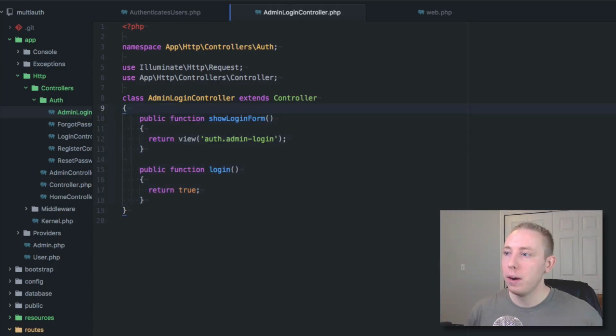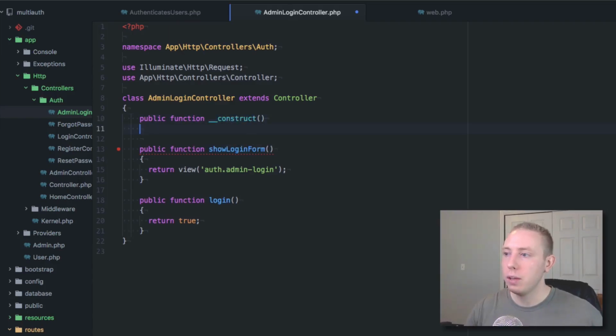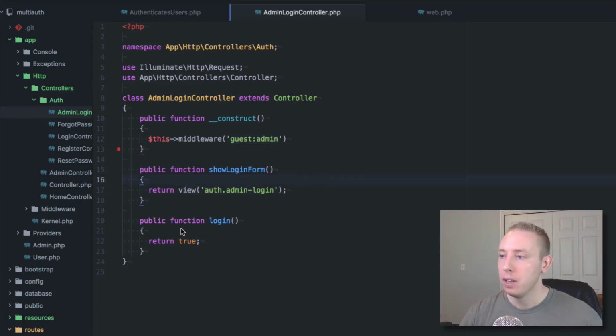Let's go ahead and just set up middleware before I forget in our controller. Since we were looking at it just barely, we're gonna set it up in the construct function. Make sure you do double underscore in front of the construct, so this here is two underscores. And then inside of here, we can define the middleware. So we're gonna do middleware, and we're just going to say guest middleware. And we're gonna define specifically the admin guest. Sorry, not auth, I mean admin. So we're only doing people that are not logged in as admin who we want to have access to this. Okay, so perfect. That's basically everything we need.